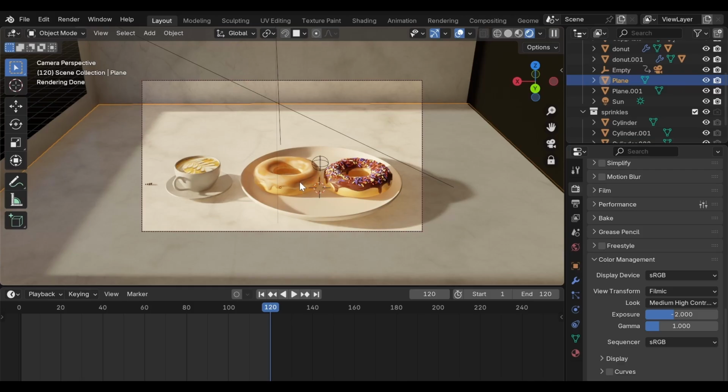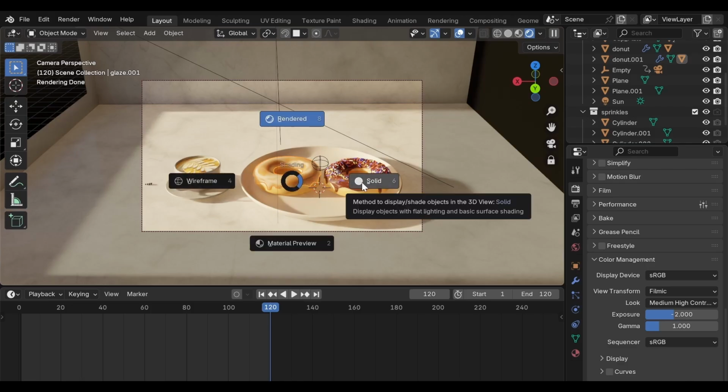But when objects respond very differently, like in our scene, we introduce local lighting. Lighting that affects only the objects we choose. So we keep the global light and carefully mix it with local light. That balance is what gives us professional lighting control. First, let's create a new collection for the objects we want to treat separately.